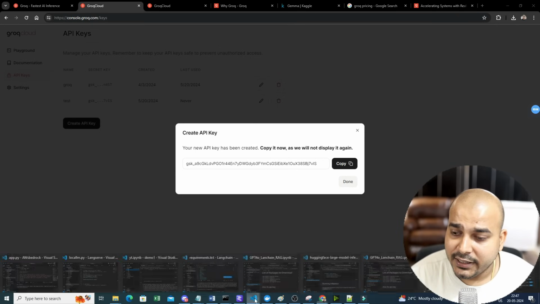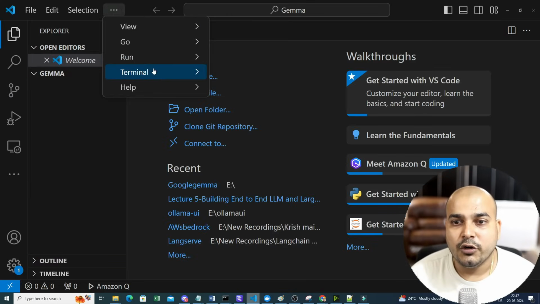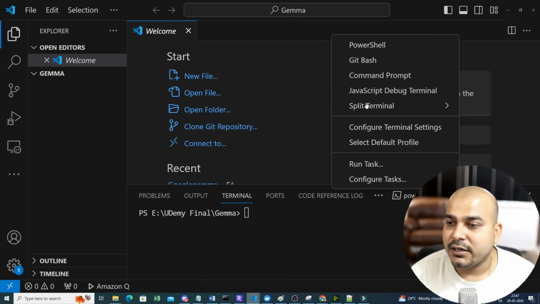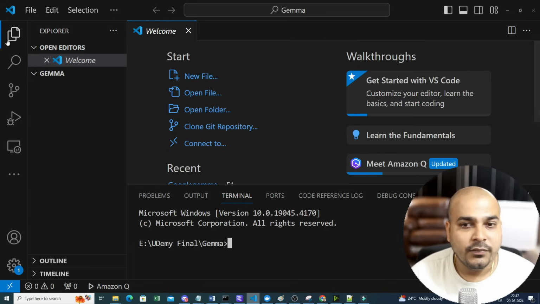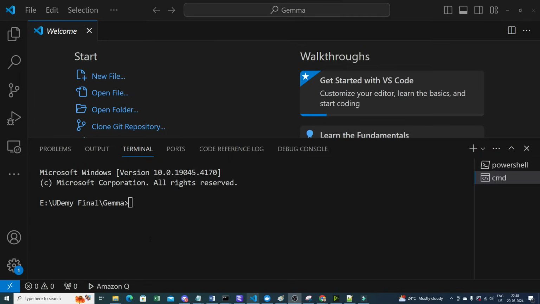Now let us go ahead and create my project completely from scratch. As usual, the first step, I am just going to open the terminal. Now with respect to this terminal, I'm going to go to command prompt. Okay, so my command prompt is ready. Here I will go ahead and create a new environment. For that, I'm going to use conda create -p venv, and here I'm going to use Python 3.12, which is the recent version of Python, right?